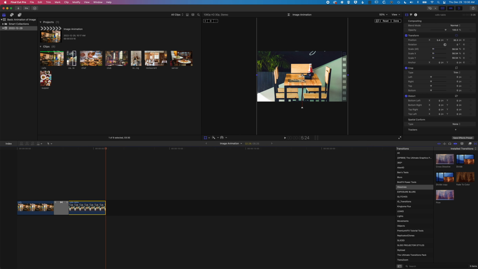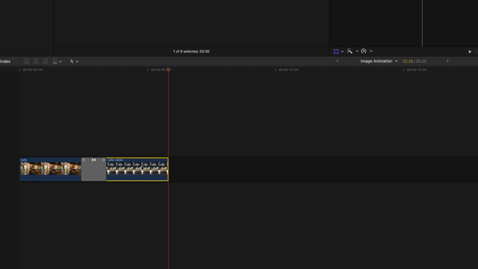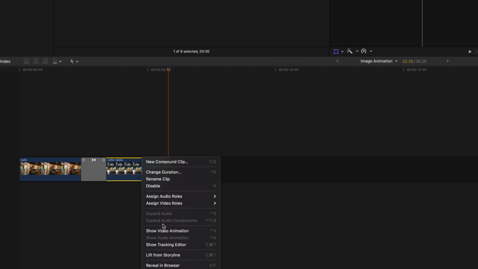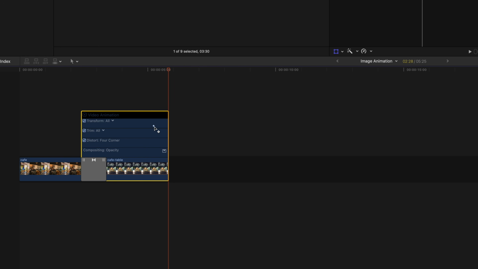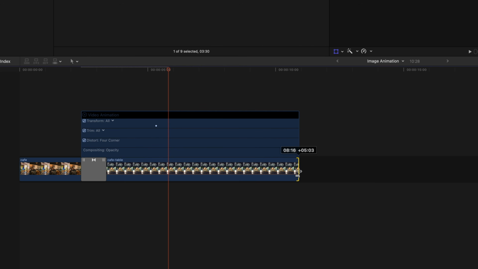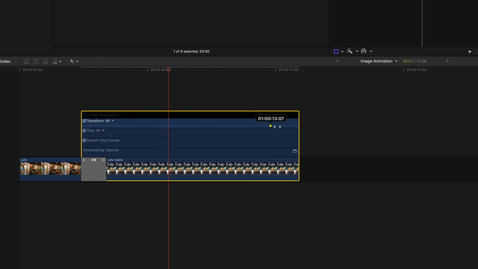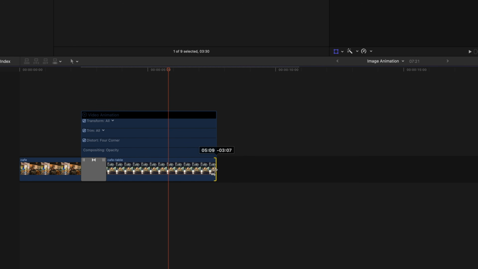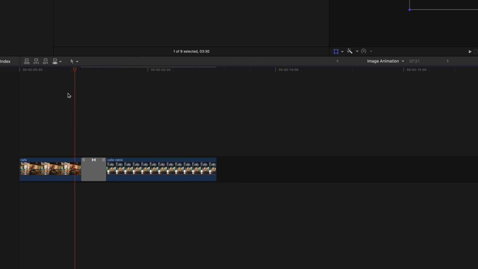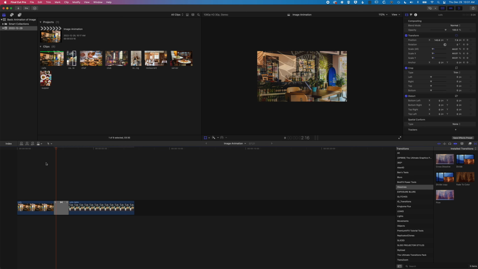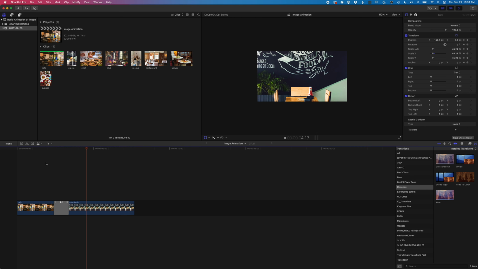And again, if we feel like our animation is too quick, then I can always right click, show my video animation, and then here this animation is kind of close to the end, so I can actually stretch out my clip, move this all the way to the end, and then trim from the end there, and we'll still get that nice animation and then a bit of a slower animation for the second clip.